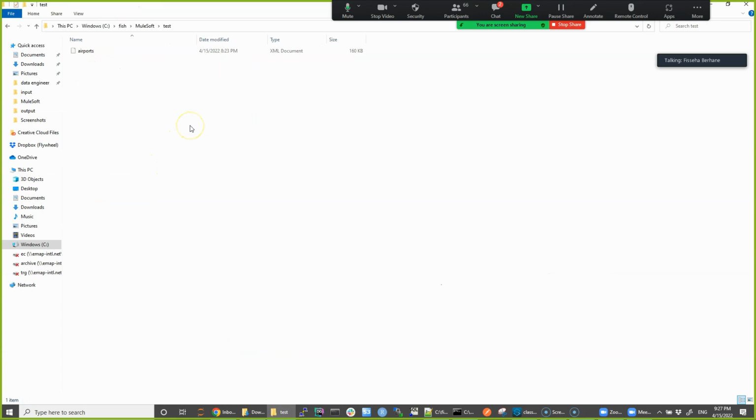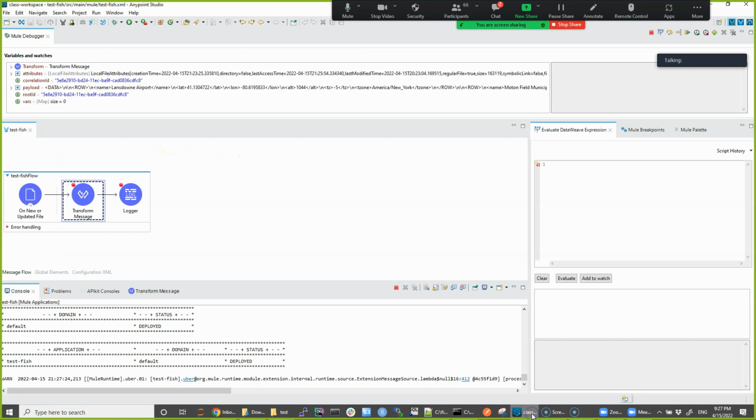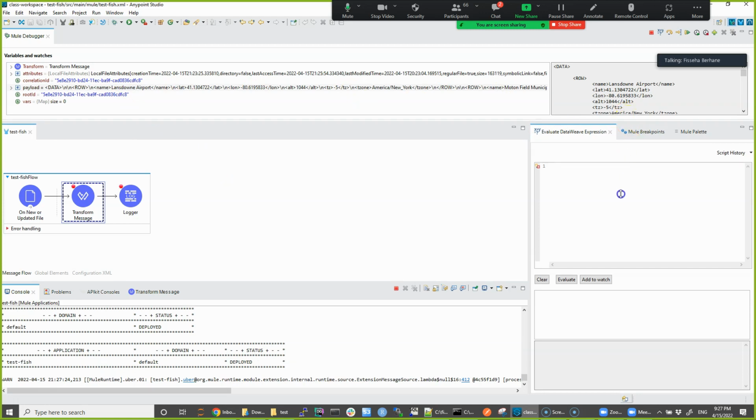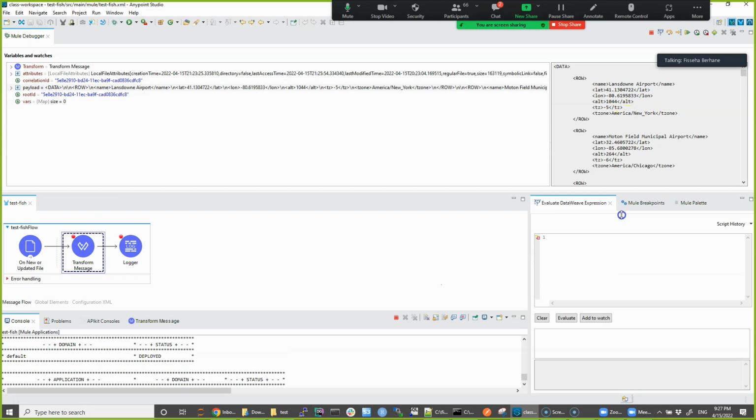Okay, this one I have there. It has not been deleted because the flow didn't complete, the execution didn't complete because of that error. Otherwise, once it completes, it will delete this file. So, okay, we have this. This one we have seen before. As you can see, it is an XML file.